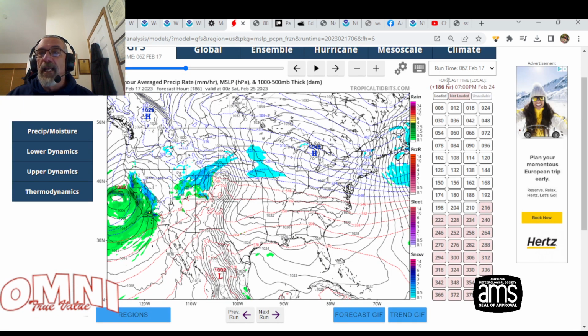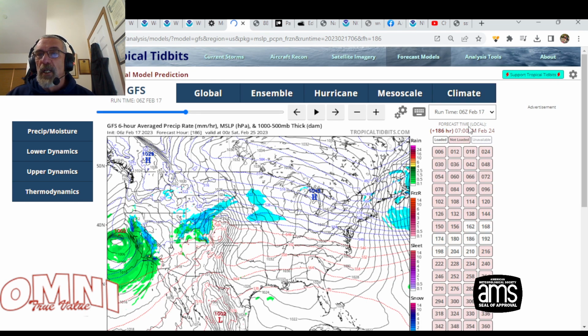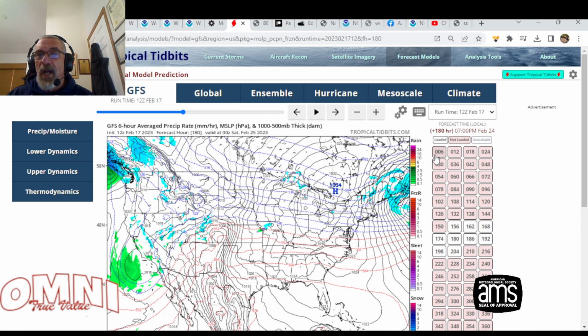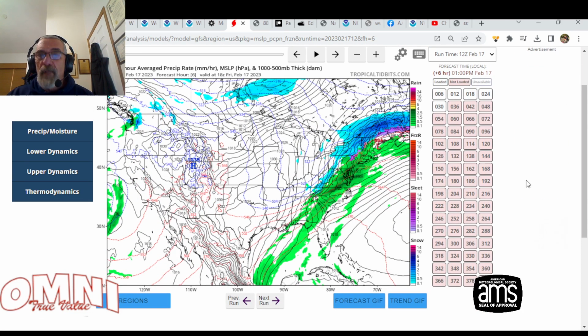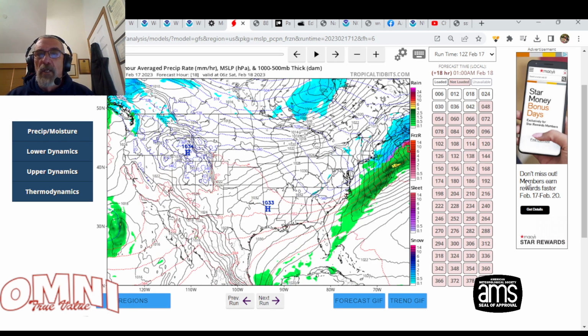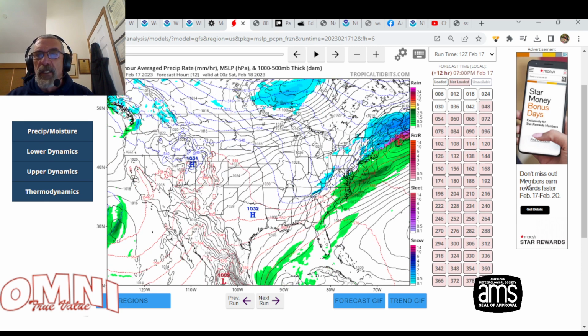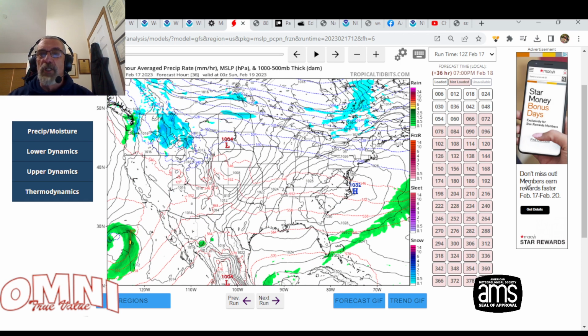So as we take a look at what we're going to be seeing going forward, it continues to be this sort of wash, rinse, repeat scenario. This front moves out. The record highs are done, and we'll actually have a whole day of seasonal temperatures on Saturday. So we'll be down in the 20s tonight. Highs tomorrow will be in the lower 40s. Should see a fair amount of sunshine. There'll be a gusty wind tonight into tomorrow morning in the northeast and northern mid-Atlantic states, but we should have a good deal of sunshine on Saturday.